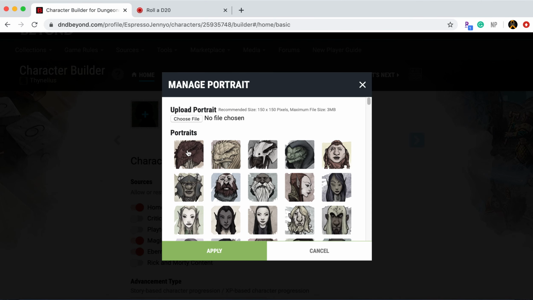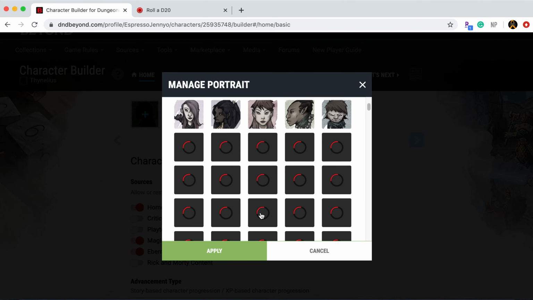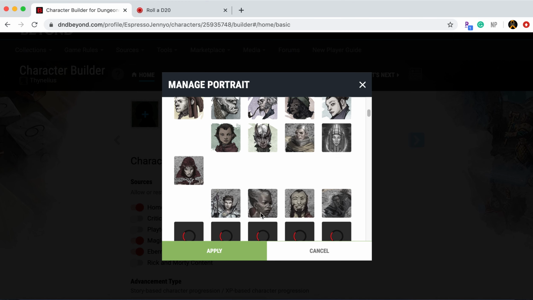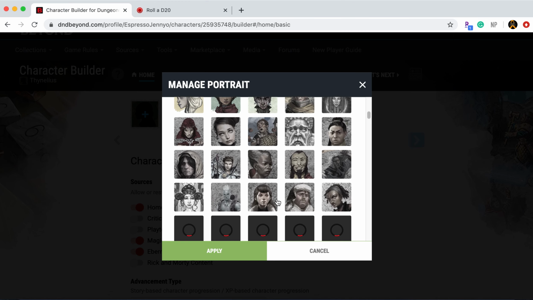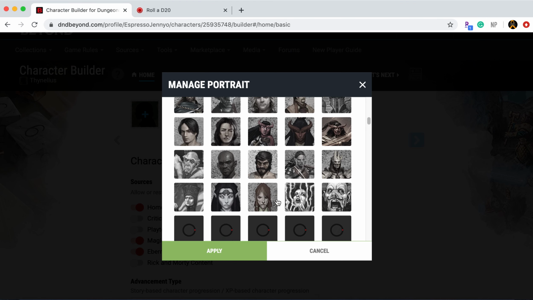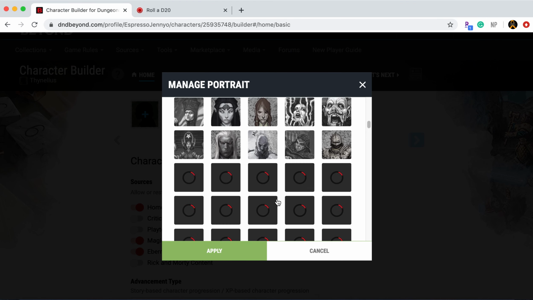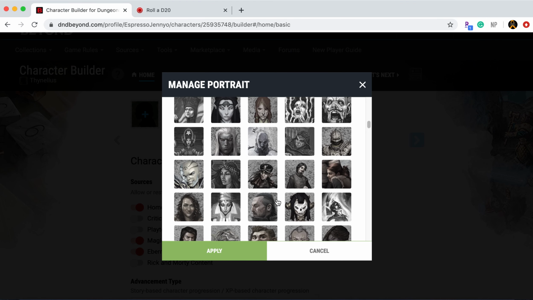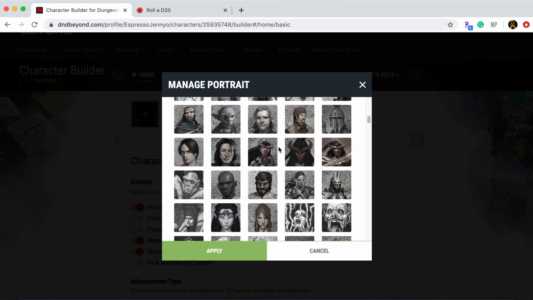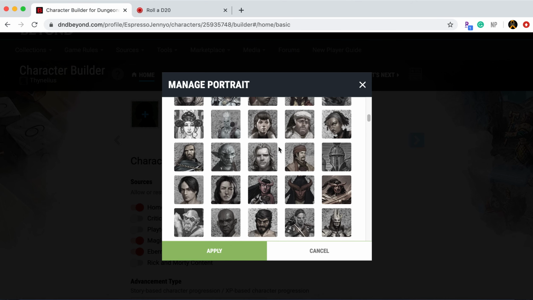There's also a manage your portrait option. You can scroll through if you already know what race you kind of want. Again, you can always go back and change this. This doesn't really dictate what your character looks like, but it's kind of fun.